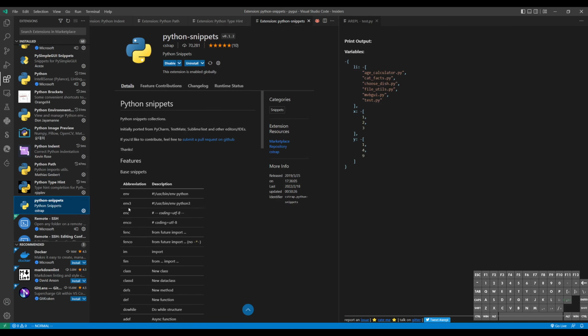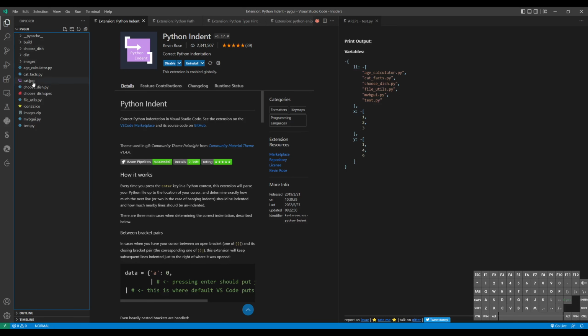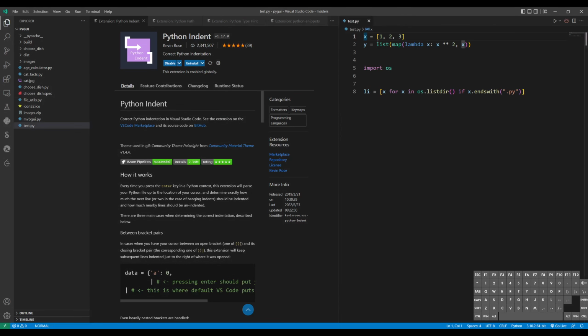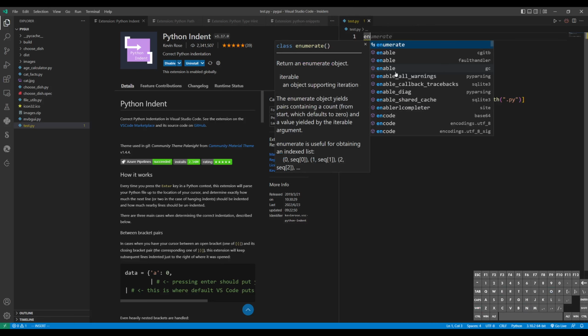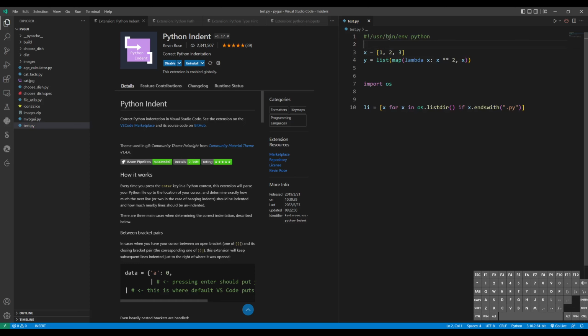It's some Python snippets. A snippet is a small template of code. For example, if I type env, you can see here is a snippet, and if I click it, it will add a shebang for Python. Also, sometimes we use if __name__ equals main and do something.